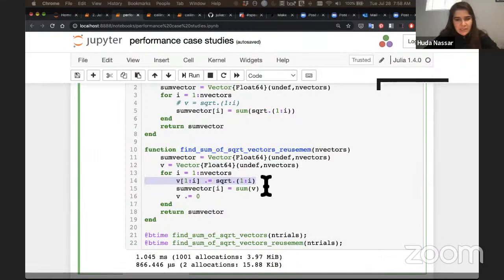So this is how I'm doing it. I'm assigning 1 through I, and that's the square root of 1 through I. And then I'm doing the same exact thing here. So some vector of I is just the sum of V. I'm resetting everything to be 0 just in case. But actually here it's not going to make that big of a difference, because as you can see, what we're doing is going from 1 through I. So if you haven't touched the last elements, they're still 0. But if you want to be extra careful, you can do that. Notice that I'm setting this V with dot equal. What this means is, again, I'm setting 0 in every element in V rather than setting V as a variable to be 0.